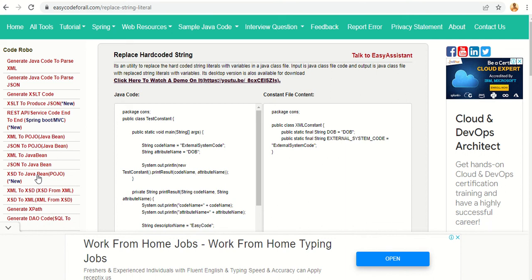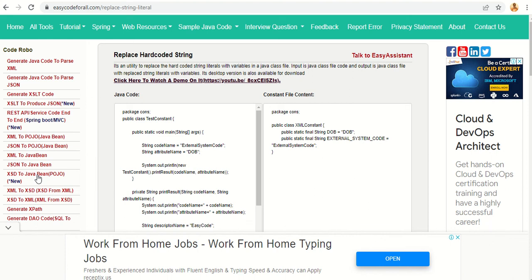Rather, we should define that string literal as a constant, and then use that variable in our Java classes.